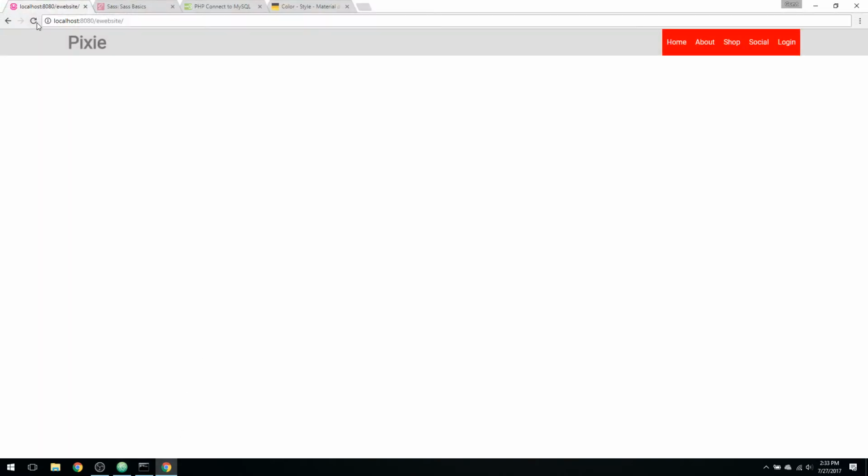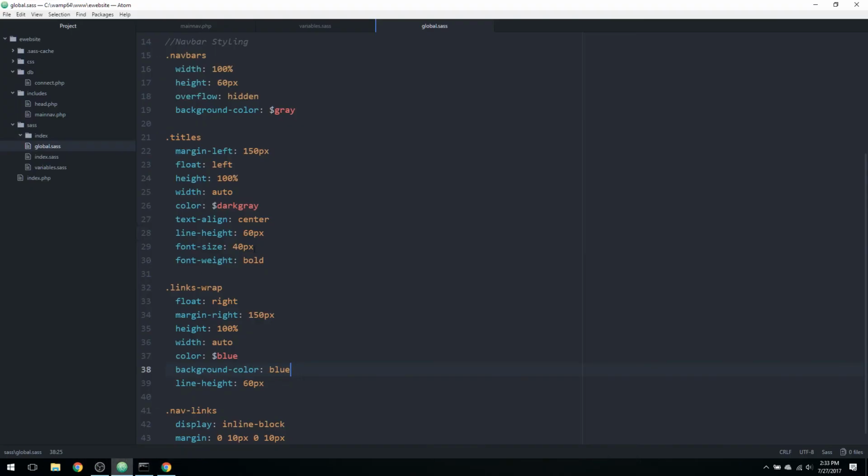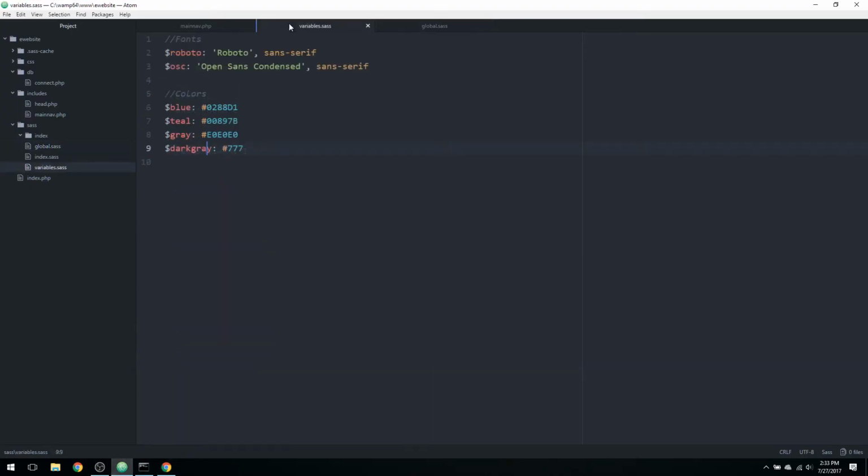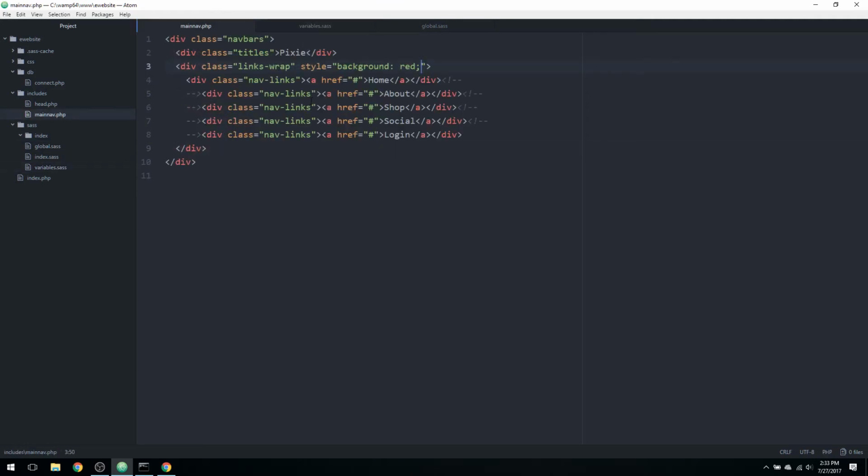So what will win? What will actually happen is that the inline styling will always take over, no matter how you change the CSS here or over there. The inline styling will always have dominance, or that first layer of specificity.